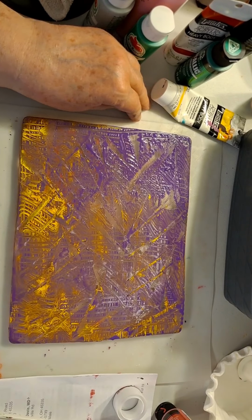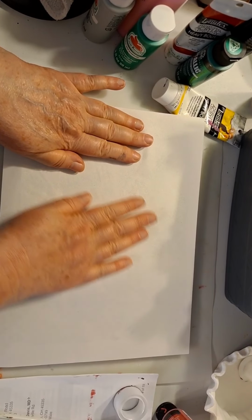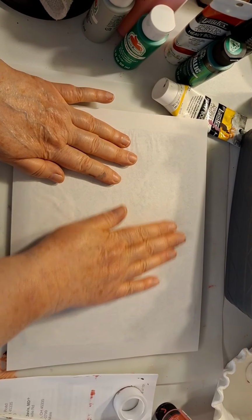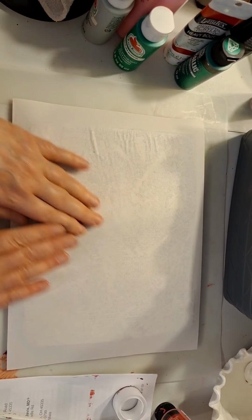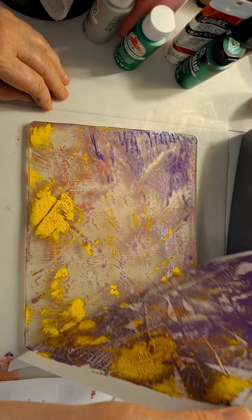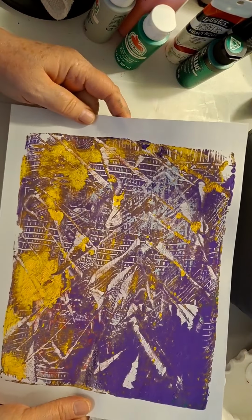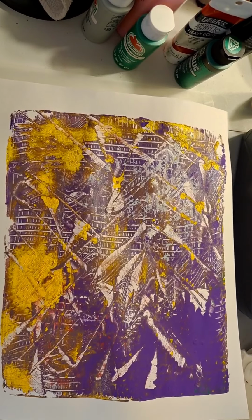All right, let's see what we've got. You could almost call these painting surprises. Okay. I think I'm going to leave this one on for just an extra few seconds. Okay. Ooh, that turned out pretty. I like that. And you can decide when you're done, like if that one would satisfy you, then you just let it dry.